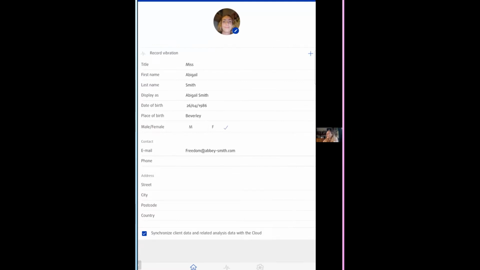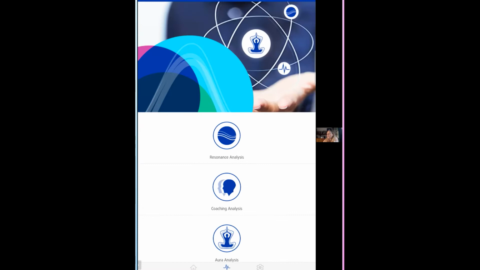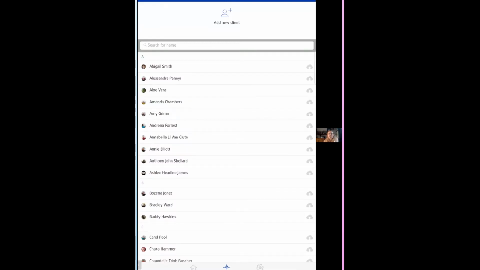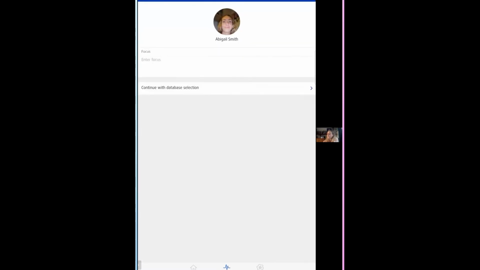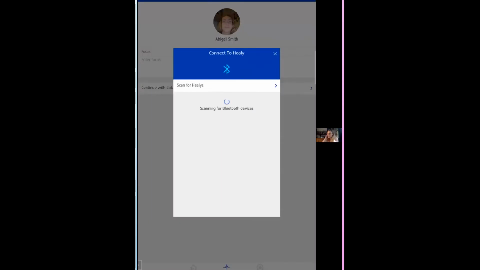And then we're going to just look at two of the options that we could do to do a vision board. Okay, so we'll start with the coaching. So if we click coaching analysis, coaching is quite nice because you can actually kind of scan different categories, especially because it's a vision board for if it's regarding your life purpose and things like that. It's quite cool to kind of see what comes up on the scan as well. Okay, just searching for my Healy.